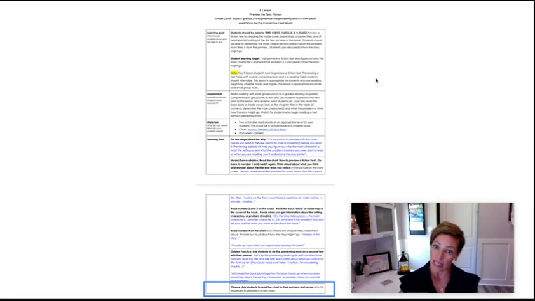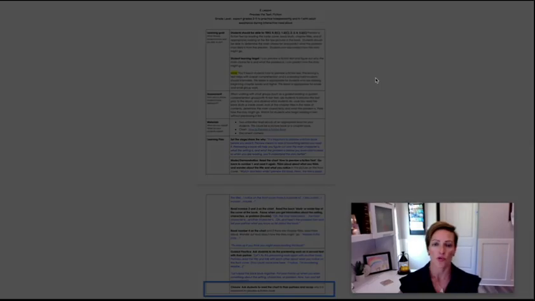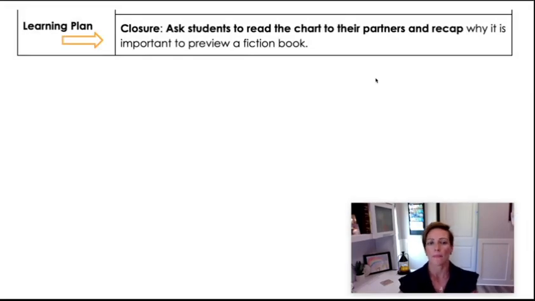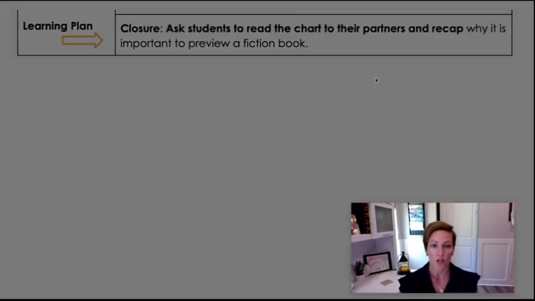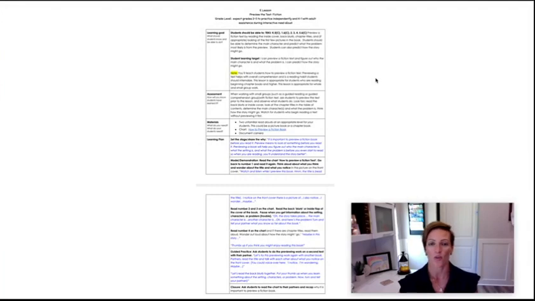And then finally, we encounter the closure. So this is where we're going to wrap it up. We are going to kind of recap what it is that we covered for the day and go from there. So in general, like I said, this is just a quick overview of the lesson structure that you will encounter within Lens+.